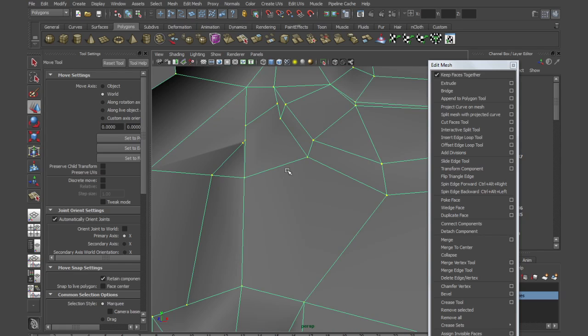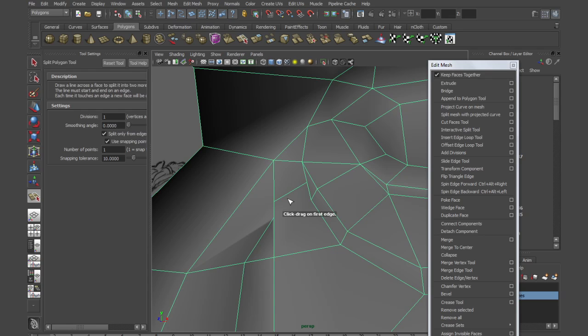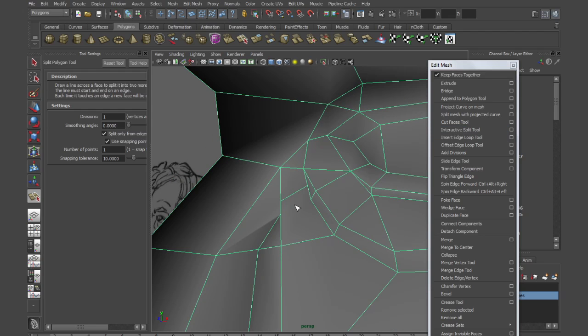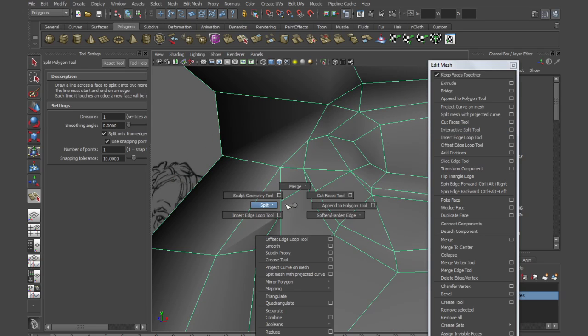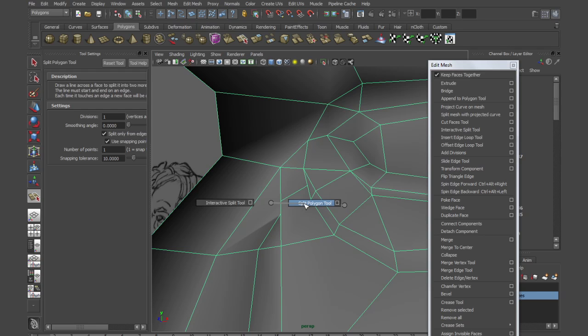So even though it's not perfect, the split polygon tool is sometimes a little bit more reliable than the interactive split tool. And remembering how to reach that, we hold down the Shift key, right-click, split polygon here on the right.